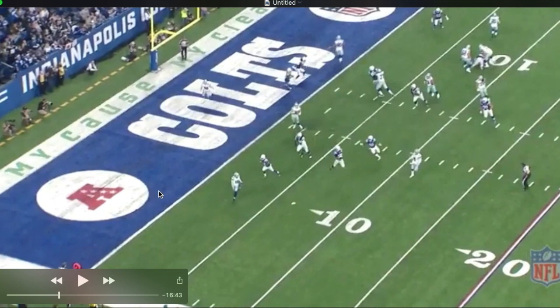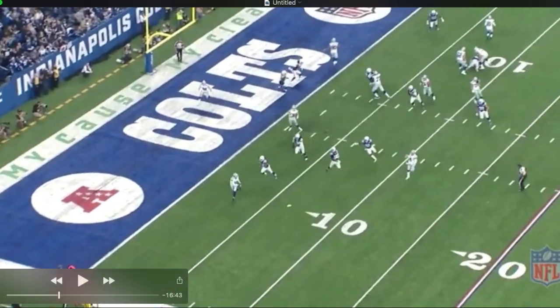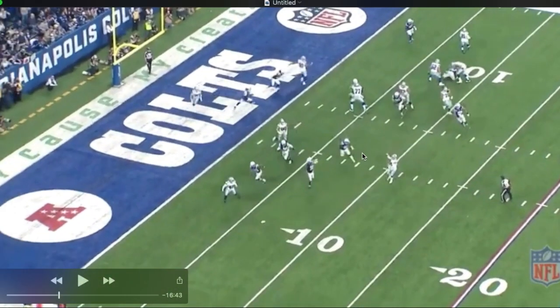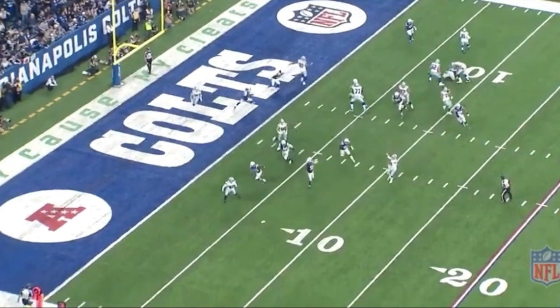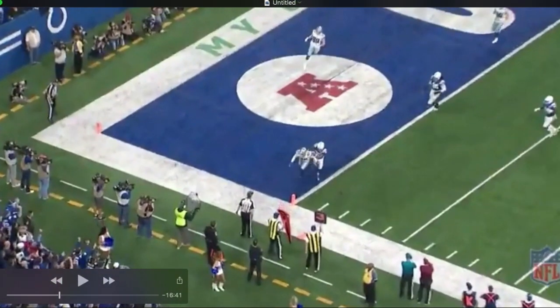Sure, Dak probably could have put the thing in the back of the end zone. Jameis ain't a damn receiver. He's a fullback. That ain't even an excuse. Dak probably wasn't even thinking that. Dak was probably just thinking, get the ball out of my hands before one of these guys hits me. Cool. You put the ball on Jameis. All Jameis has got to do is catch the ball and fall into the end zone.